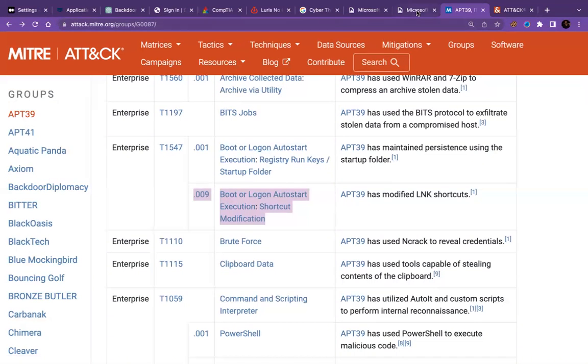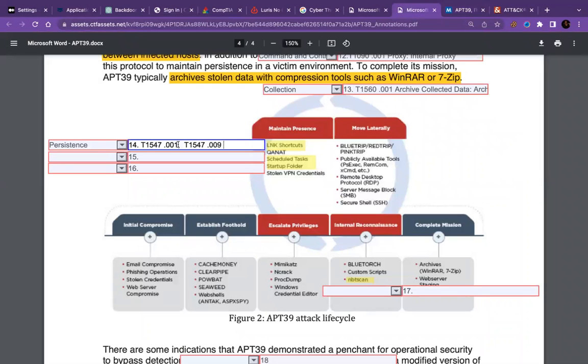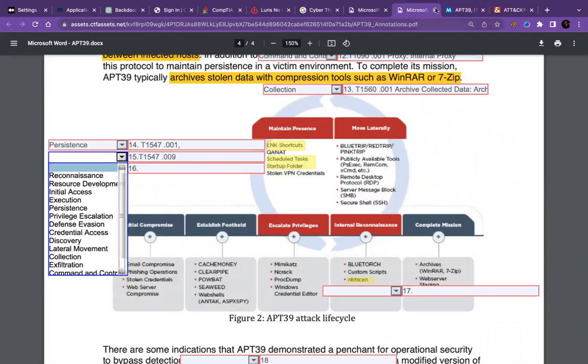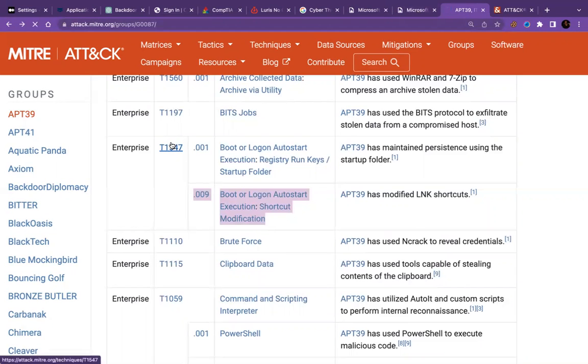Also, a little confused, so I will go down here because that's the next one. So we'll go with those two. But this one is for scheduling tasks, and that one first.